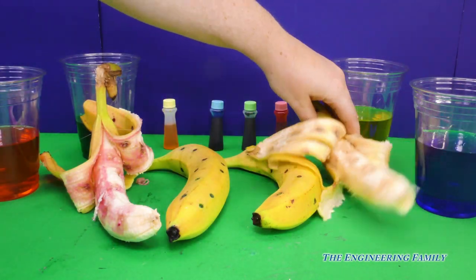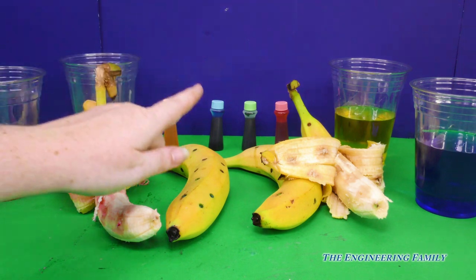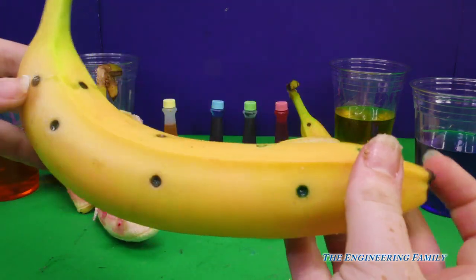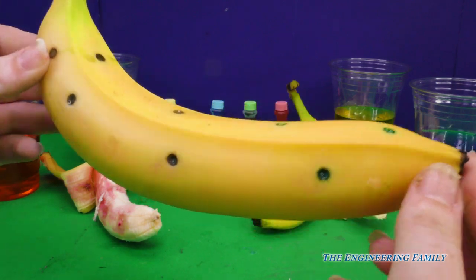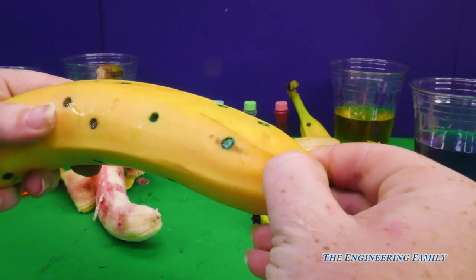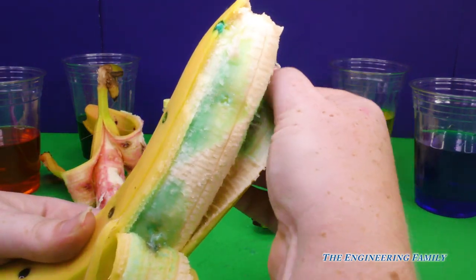Put that back down here. Okay, so let's go for our next banana. How about this one? Okay, this one has lots of speckles on it. It looks like it could be blue or green. What do you think, people at home? Let's peel it and see what's inside. Oh, it's the blue banana!